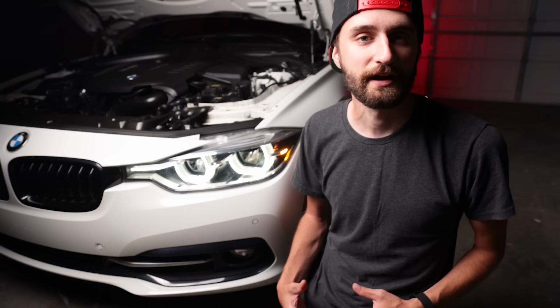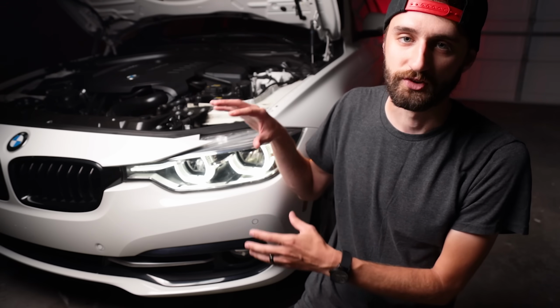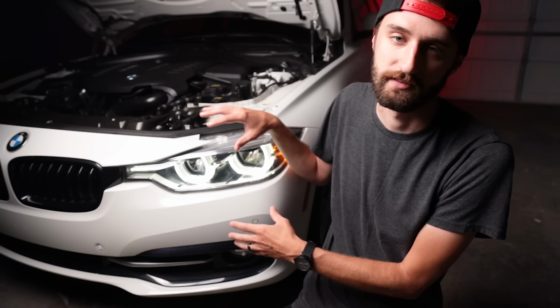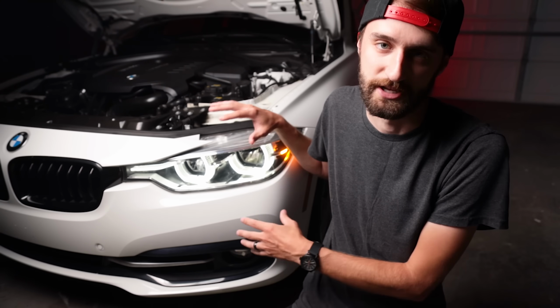And while it was a clever idea and it had some unique advantages, it was ultimately one of the weakest points on the car. They had a short lifespan and they were known to fail without any warning, often leaving people stranded on the side of the highway. So with the traditional mechanical water pump that's in this car, in theory, just by design, it should be more reliable, but only time will tell. This is kind of a newer engine.